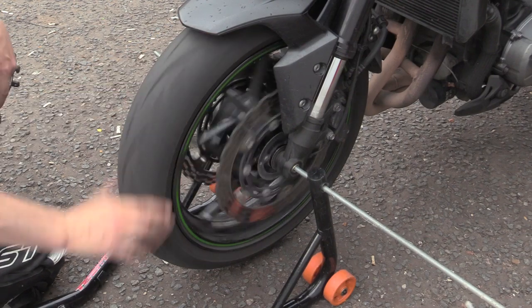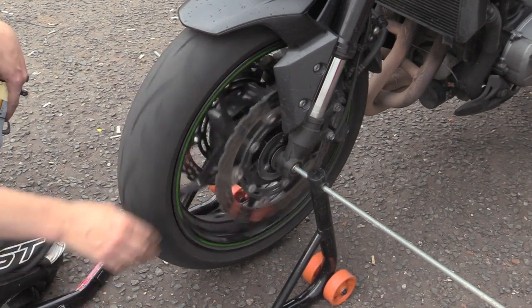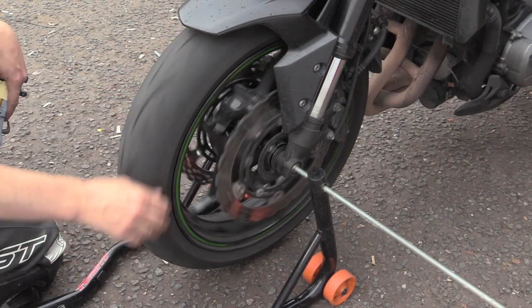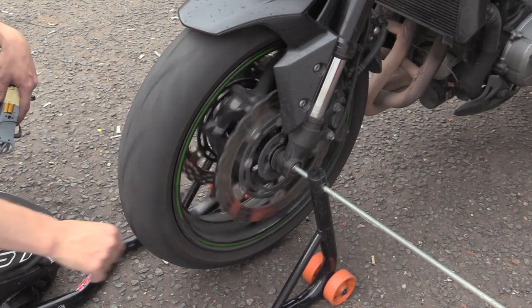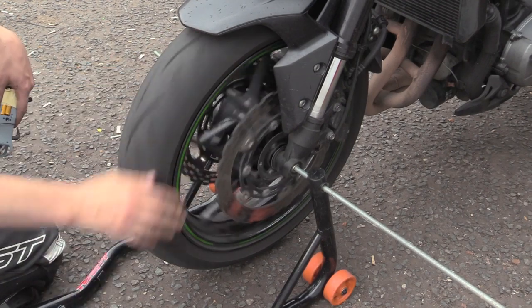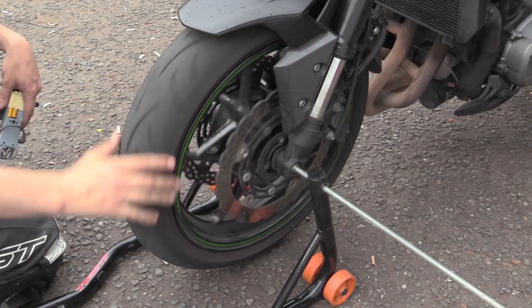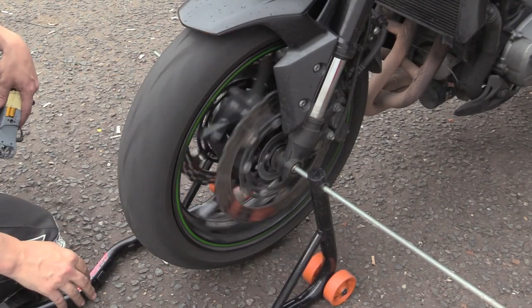Yes, so when you spin this, she's proper dragging, and she's dragging on one side, and it gets intermittently worse, then better, then worse, then better, just as we're sat here wheeling it around. If you do it backwards and then forwards.